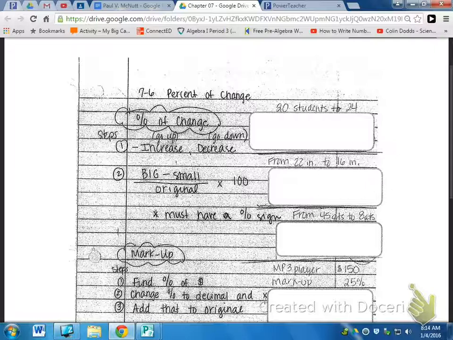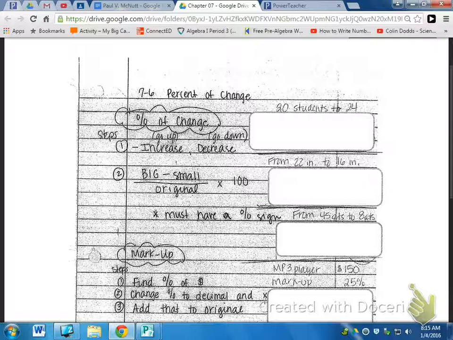So there is a process that you do on every one of these, a couple of steps. We are going to ask that you tell us whether the percent of change is an increase or a decrease. So that means that you're going to just look at the two numbers and see where it came from and where it ended up. So ours say something to something. The first one is considered where it came from. So if the number goes up where it went to, you'd say it's an increase. And if the number goes down, you'd say it's a decrease. So you'll be able to just say I or D.